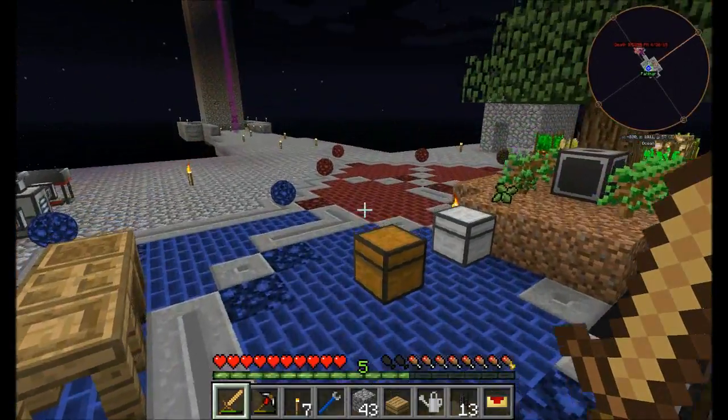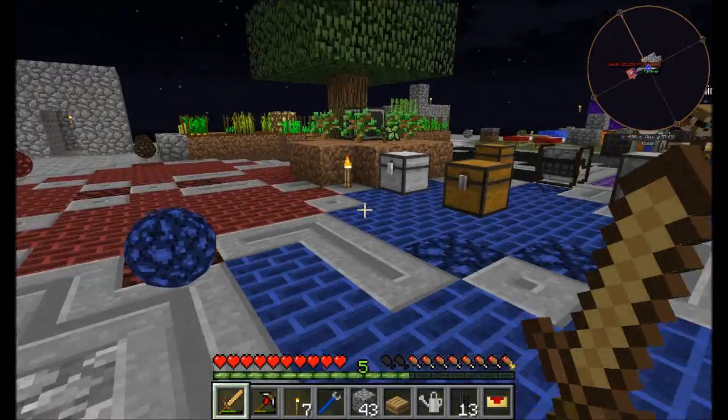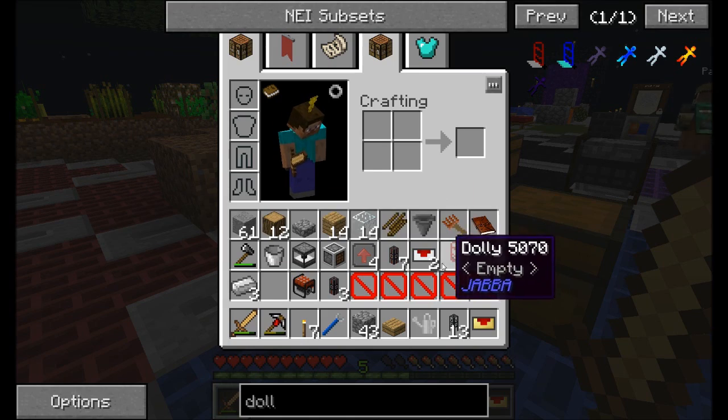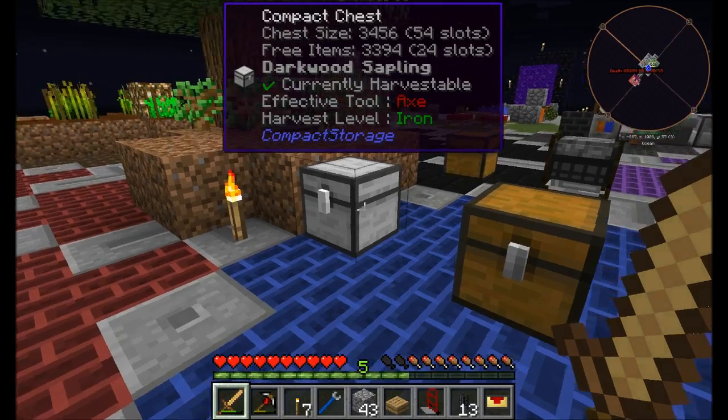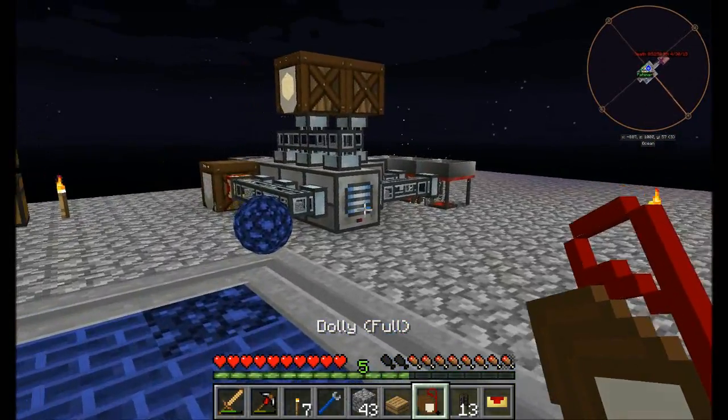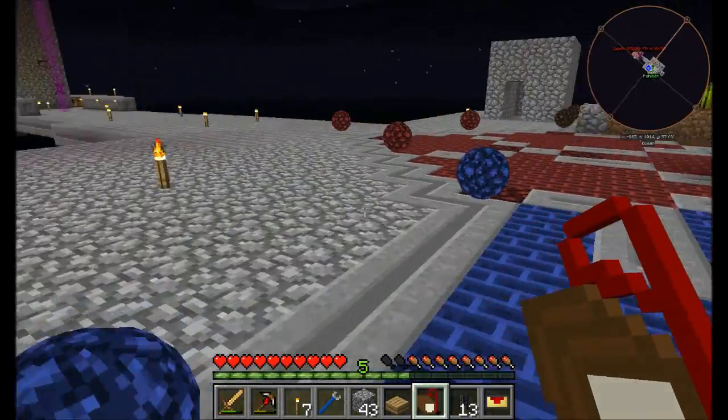Alright, so what I think I'm going to want to do next is snag this thing with my dolly. You took the barrel of cobblestone. I did. Rather than make a new one. Well, because I wanted a lot of cobblestone.